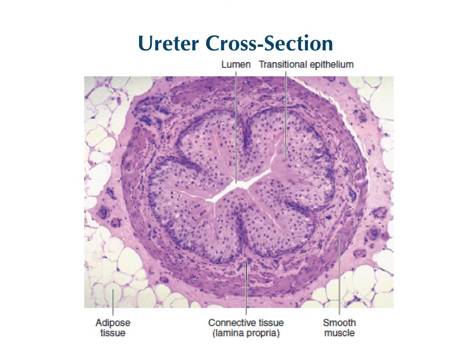And on the next slide, we have another ureter cross section. Here we can examine the many folds of the mucous lining that unfold to permit the stretching as the urine passes through the tube. The nature of transitional epithelium allows further stretch without damage to the mucosa. A thick muscular layer of smooth muscle helps pump urine toward the bladder. On its outer surface, the ureter is covered by a tough, fibrous connective tissue coat.